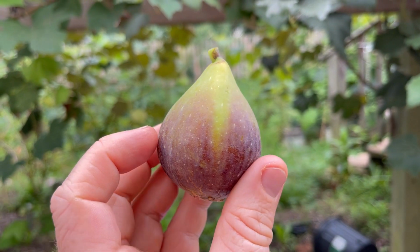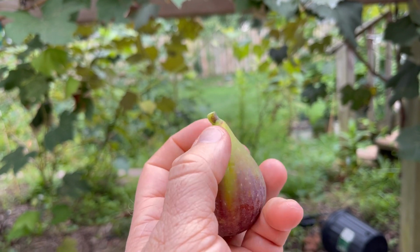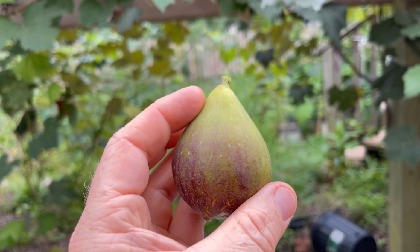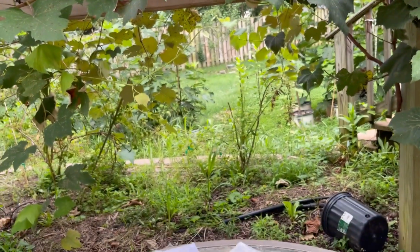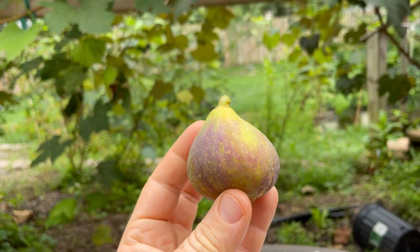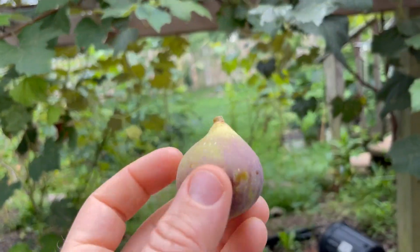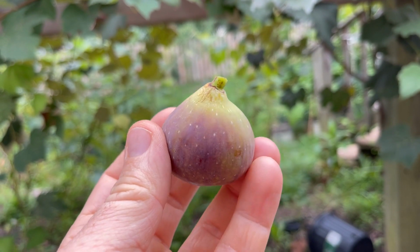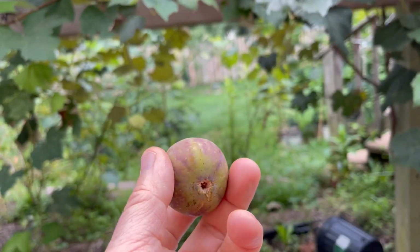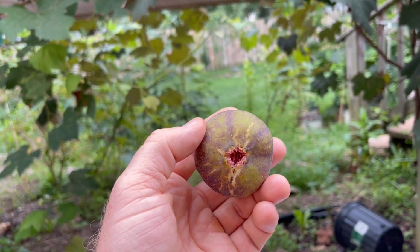So you can see on this fig, it's pretty characteristic in terms of the coloring. You get the dark coloring coming in towards the bottom, and then towards the top, oftentimes here in Virginia, it'll stay this lighter color. That's pretty typical of all three of these varieties that I mentioned, and in fact I have the other two right here. This is Bourjassotte Grise right here, and this other one, which is slightly smaller, but that is not characteristic of this variety, is Socorro Black. Similar sort of thing, it's getting the dark with the lighter coloring up top, and also a little bit of an open eye. Here's Bourjassotte Grise for comparison with the eye, and that's just, again, from the rain.